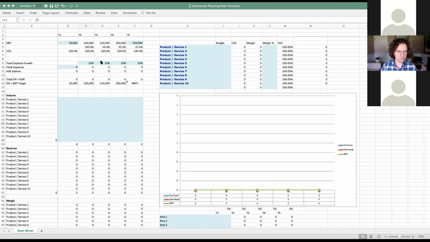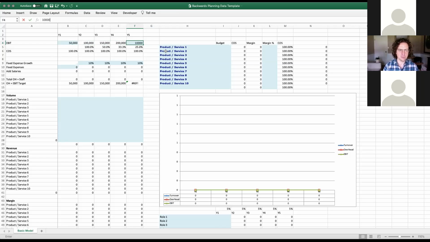The first thing I was talking about earlier is really starting with what we anticipate ending up with in terms of our final position from a profitability perspective. This model is completely driven around trying to get from a starting point to a finishing point with profitability. What I've loaded in here at the moment is just an endpoint of $250,000 EBIT, earnings before interest and taxes, which is just a proxy for net profit, and a starting point of, say, a $50,000 anticipated profit in the first year. The model then calculates the linear progression between those two points to tell you what your targets for each year are.